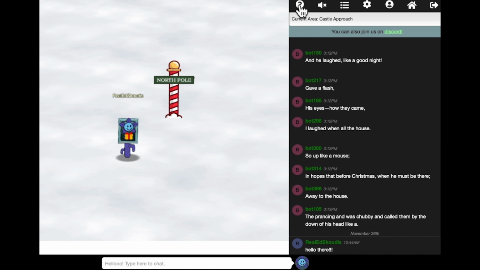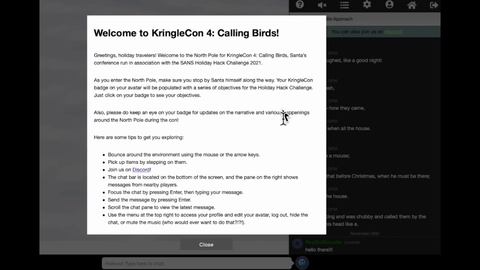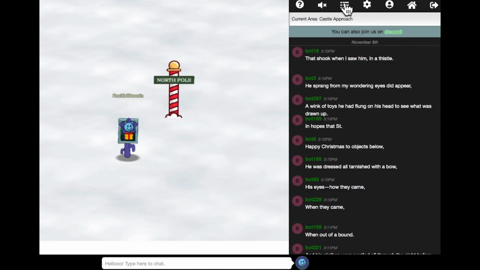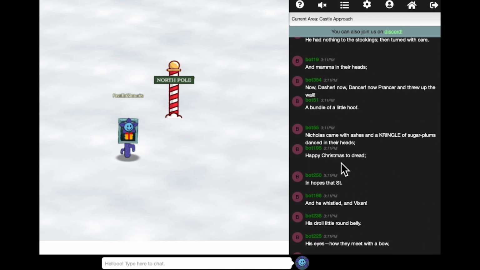We've got a help button that looks kind of like a question mark. Also, you can turn music on or off, and you can show or hide the chat. By the way, to use the in-game chat, just hit the Enter key anywhere on your browser, and the chat entry at the bottom of the screen will get the focus. You can then type things and hit Enter, and it will display them above your character as well as in the chat scroll on the right. Hit Enter again, and then you can type more into the chat.